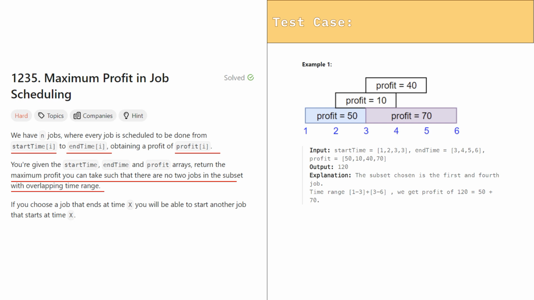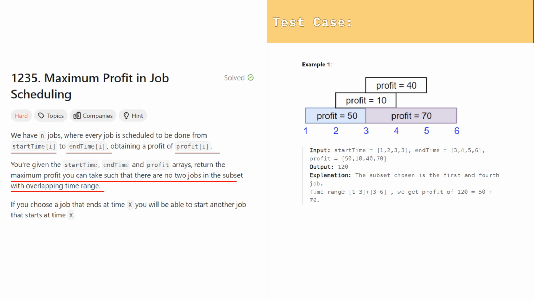Let's walk through this example to understand the requirement better. We are given arrays for the start times, end times, and profits for various jobs. We need to select jobs such that no jobs overlap, and we maximize our profit.